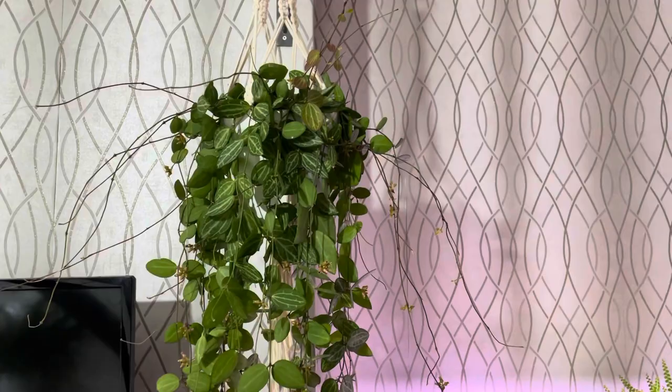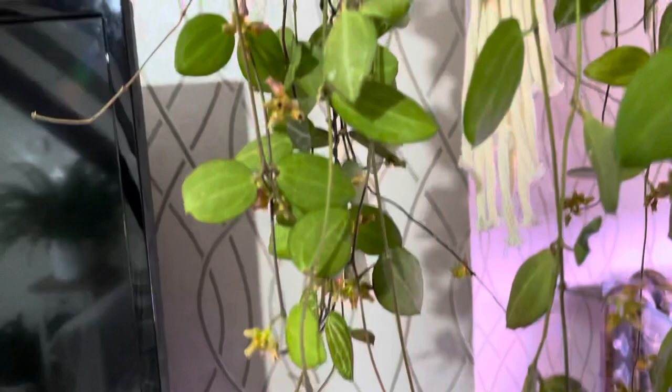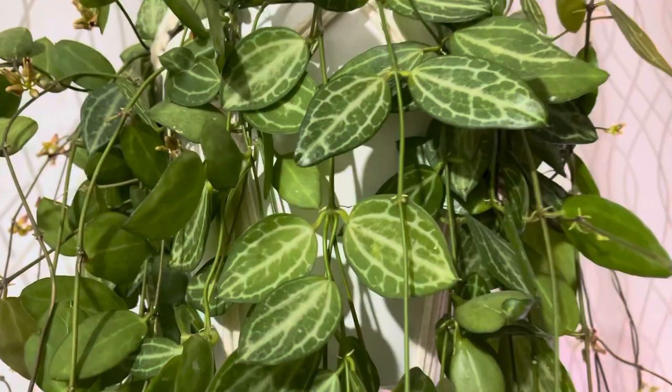Up here, we've got the trailing watermelon. And on this, which I've never noticed before on anyone's, there's a seed pod. So you've got all these little clusters of flowers, and then one of them's got a seed pod. So, Dischidia is the common name. I think it's Ovata, this one, but lovely leaf. Really good trail.